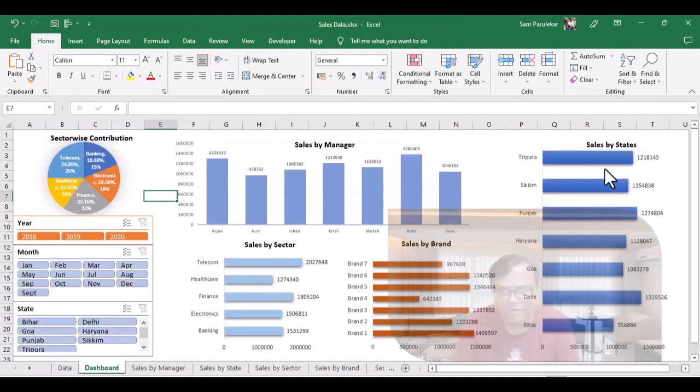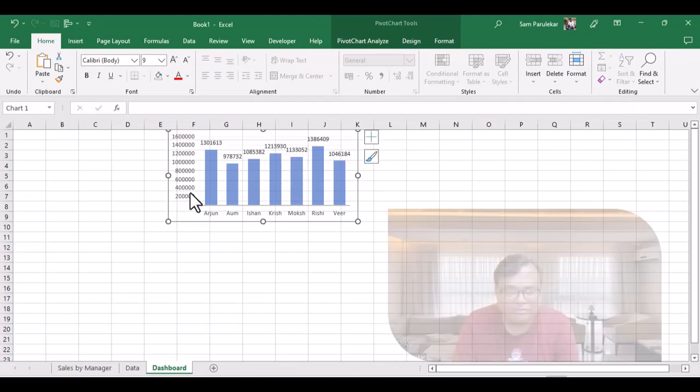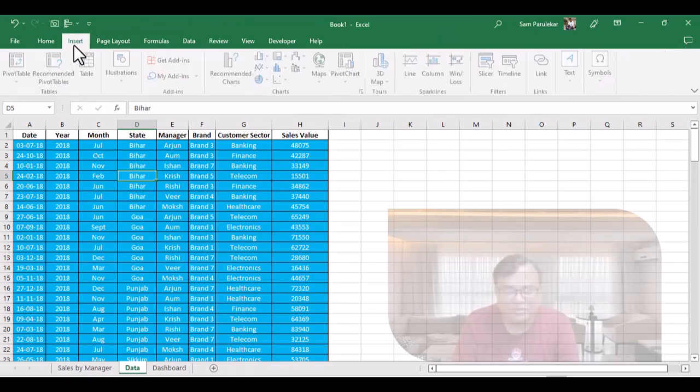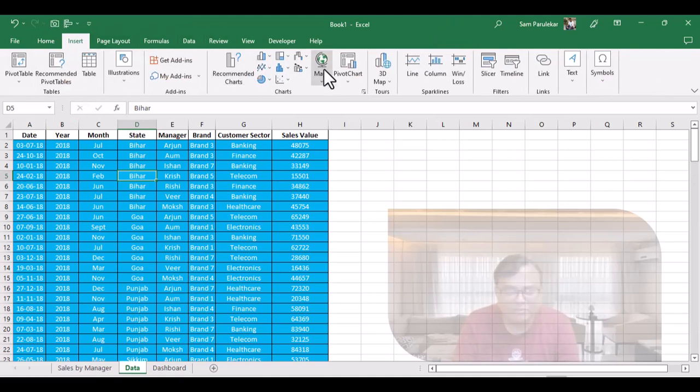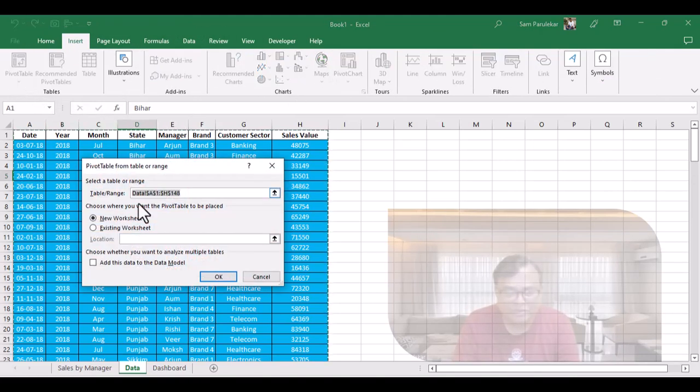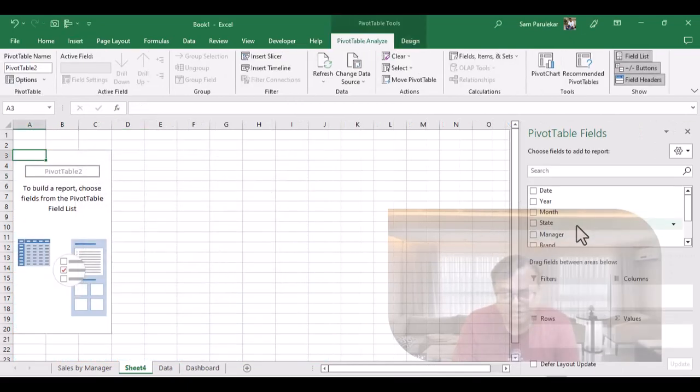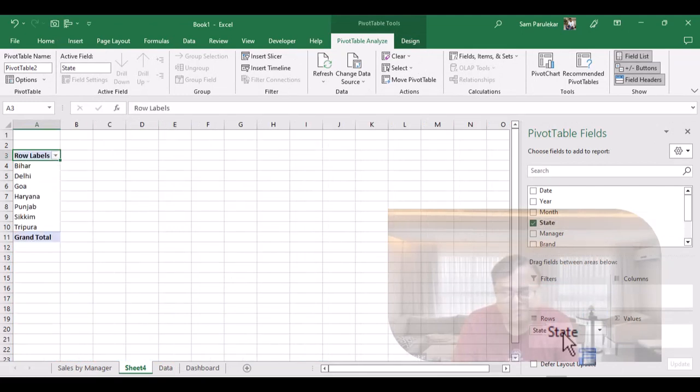Now the graph we want to make is sales by state. And you can see the previous graph was vertical, this graph is horizontal. So again we'll come back to our data, click on insert, click on pivot table, click on OK, and click on state and bring it down, and click on sales value and bring it here.